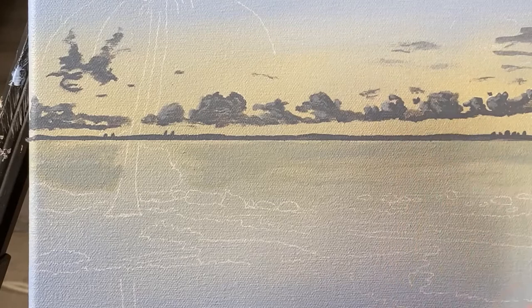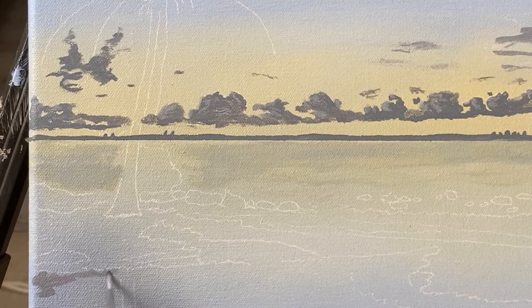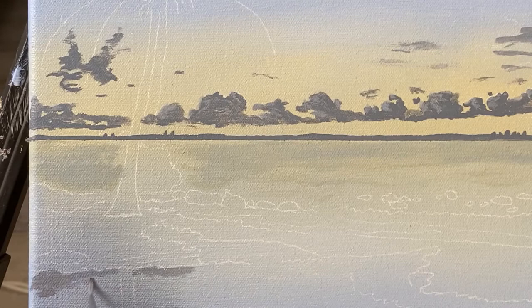And down here, we've got some sort of a gray area that's pretty much the same color as the clouds down here in the water. I think that's just a reflection of the shoreline, but I'm going to put it on here already. Just a little bit of gray. Since I had the gray out, I'm gonna put that on there. A little gray in that water.